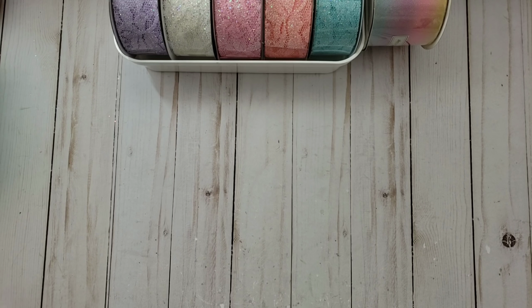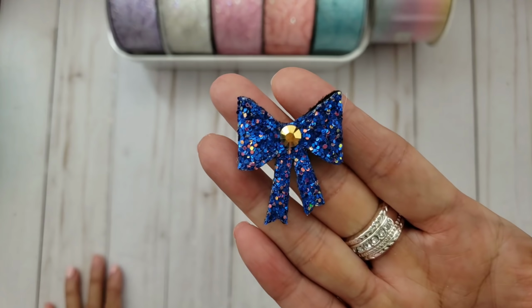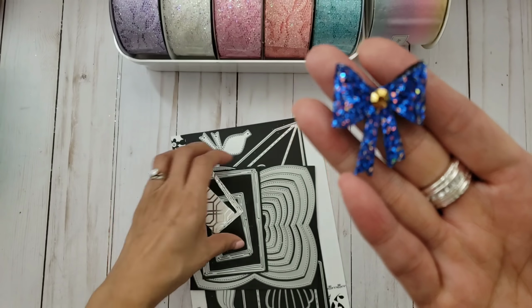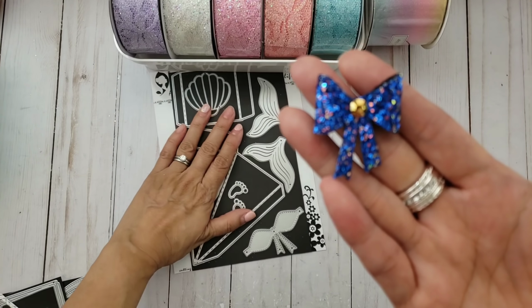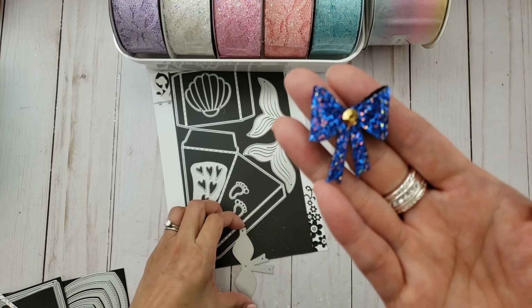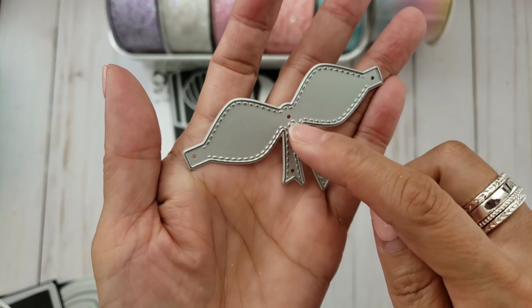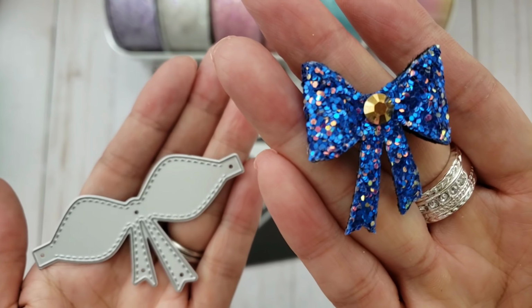Let me go ahead and first of all show you. I wanted to play with the bow die from this set. The minute I saw this, I was like, oh my gosh, I have to play with that bow die, because it looks very different, and I don't have anything like that with the tail coming down like that. And it's super tiny, and that's how it comes out.